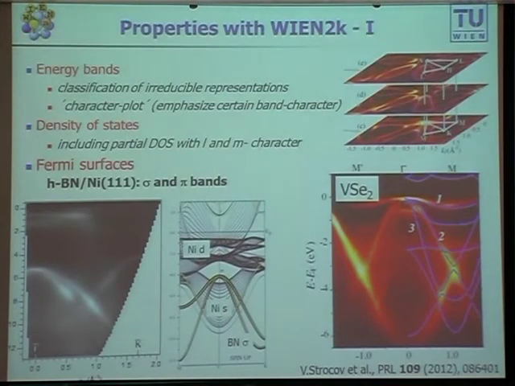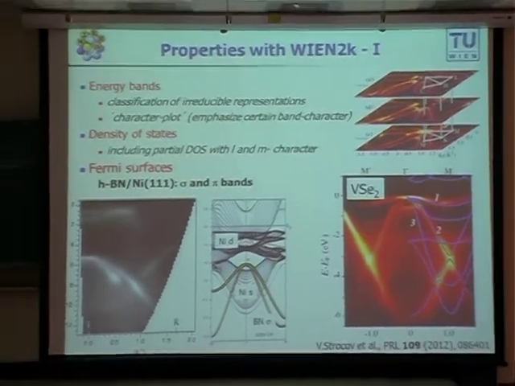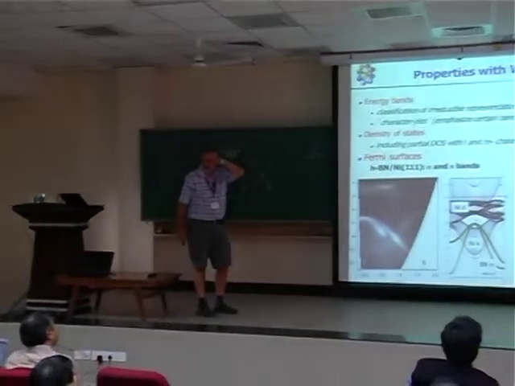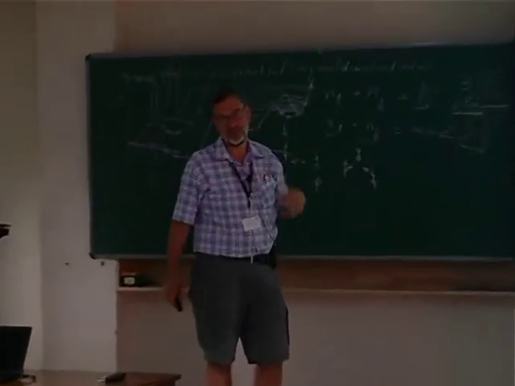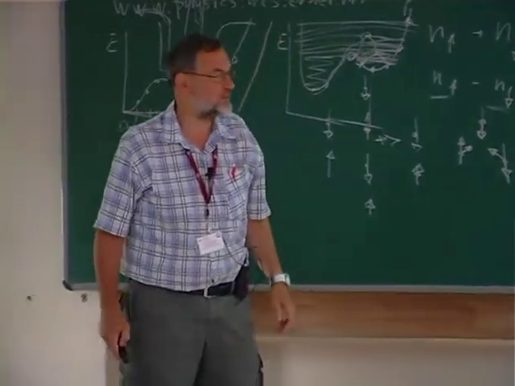There is of course a matrix element of the dipolar A dot P interaction, and is that currently implemented in WIEN2k? No. Is there a plan to have somebody doing this? That would be very useful. Would be very useful, yeah. We were once thinking about it. Would be interesting. We should talk about it. Yeah, maybe. Would be very much interested.